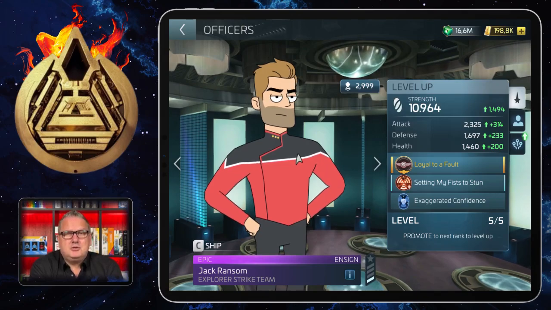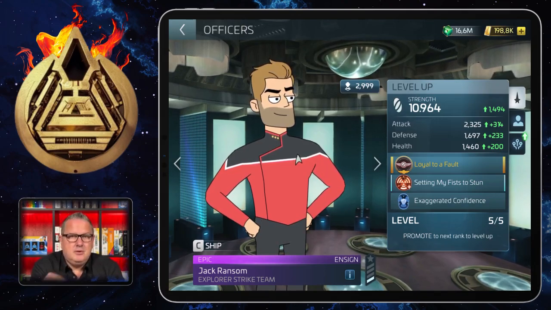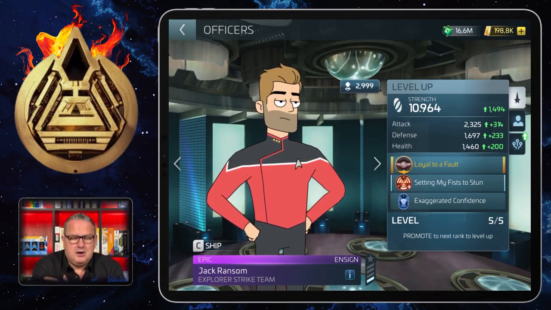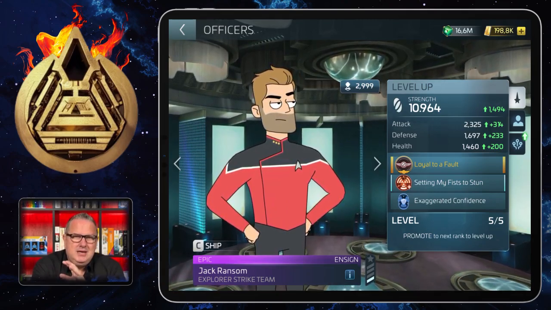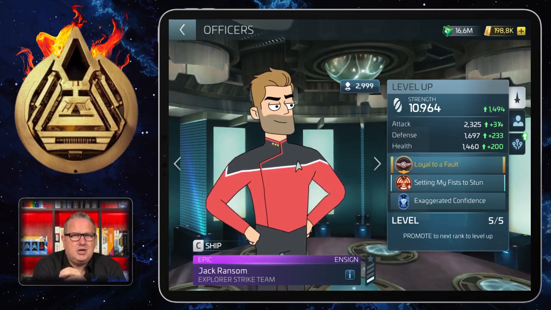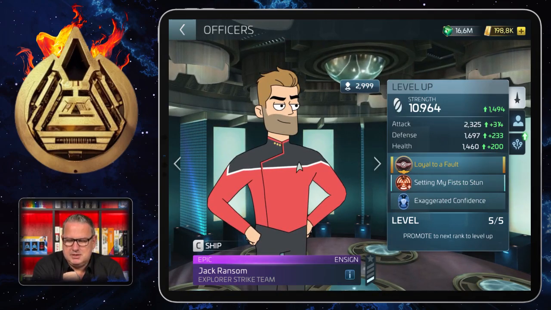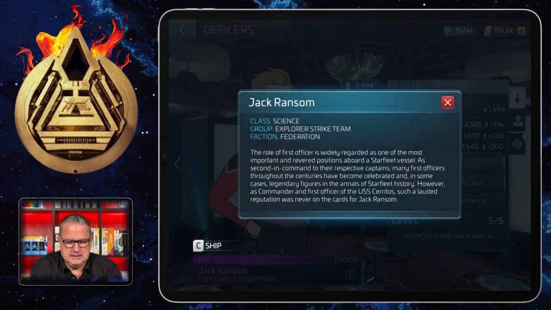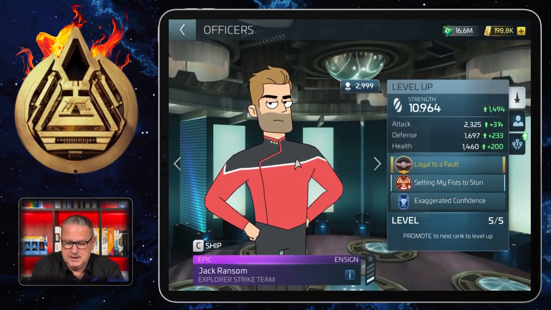But let's talk about Jack Ransom now. He came with the current Battle Pass, Lower Decks 2 Part 2, and he really is one of those characters that are changing the PvP crews at the moment. He's an epic officer. He is a science officer. He's from the group Explorer Strike team, which brings us to the PvP part. And his faction is Federation, of course, which is important for his upgrades later.